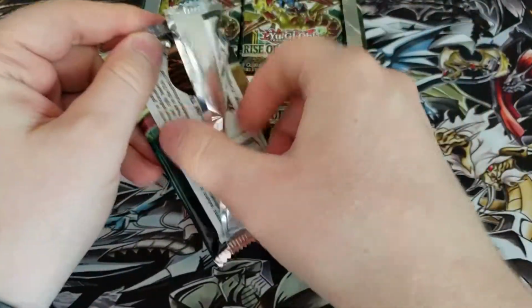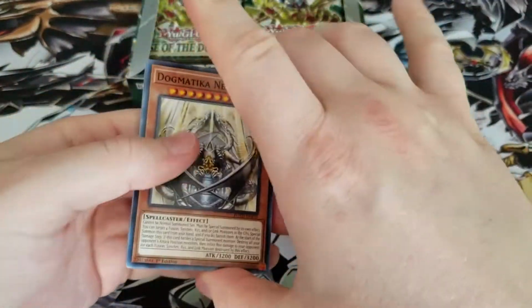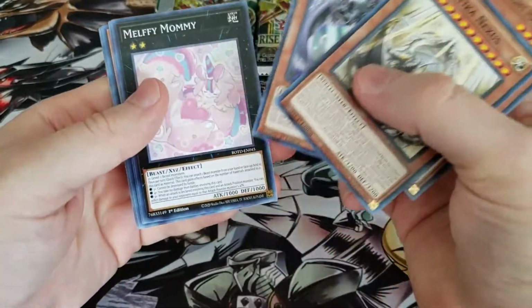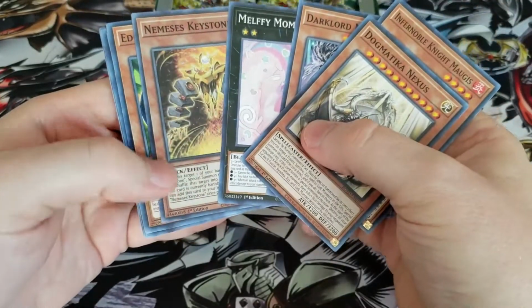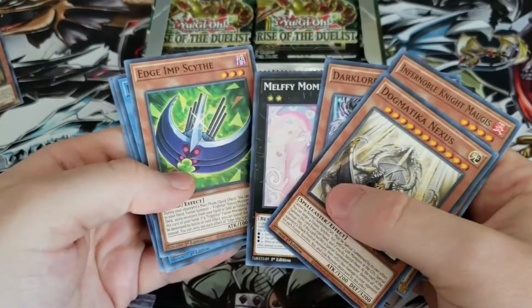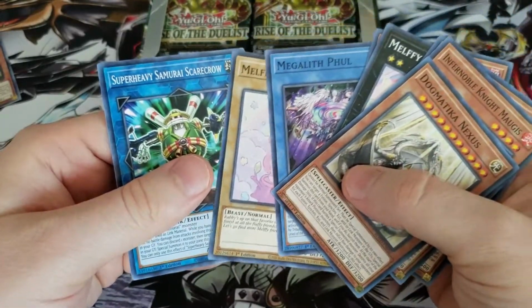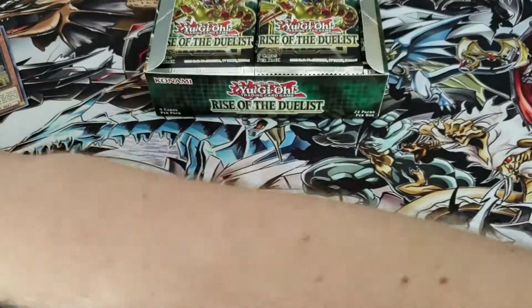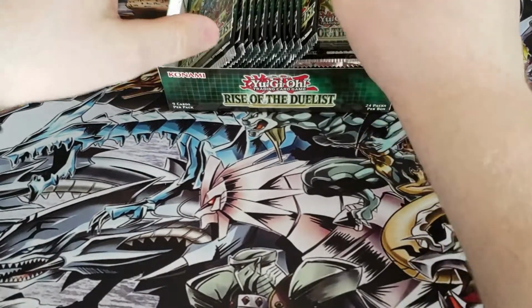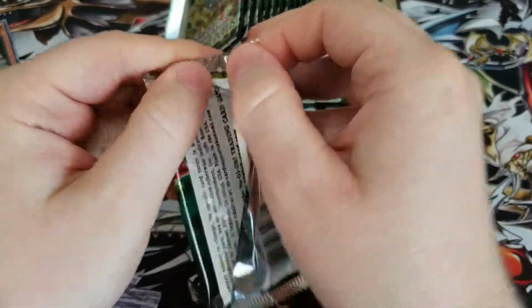Pack one of 24, obviously. So, what do we have? Dogmatica Nexus, Infernal Light, Maugus, Dark Lord Nurgle, Melfimami, Nemesis Keystone, got a bunch of those guys already. Super rare, Edgeimp Scythe, the most valuable common card in the set. Megalith Fool, Melfi Rabby, and Super Heavy Samurai Scarecrow. Okay. So we're just going to start with this left side here and work our way through it, like we're reading a book, left to right.